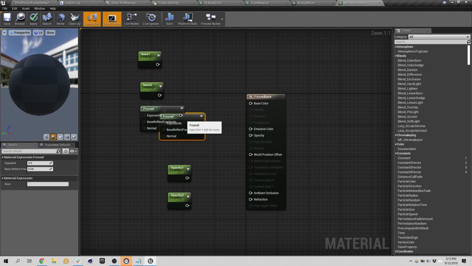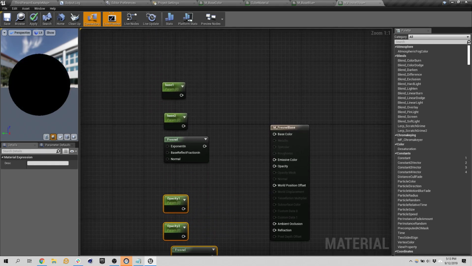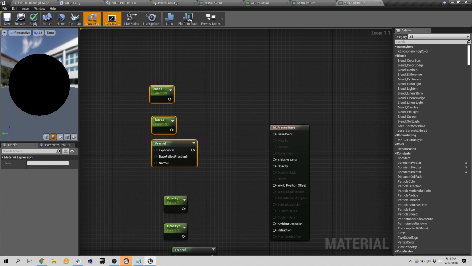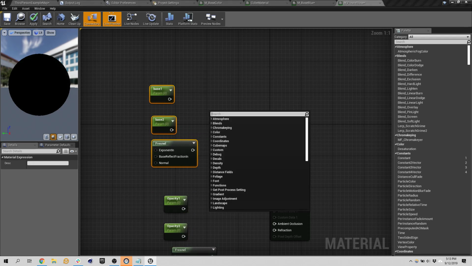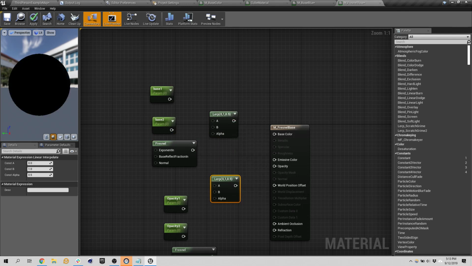So another Fresnel over here. And then we want to interpolate between the two, right? We want to have a gradient between the two. And to interpolate, we want to do it linearly. We want to make it a consistent linear shift, and that's literally called linear interpolate, or Lerp. So linear interpolate, this is something you'll use constantly to change values of things gradually. So A is the first one, B is the second one, and the number that I'm changing is the alpha.